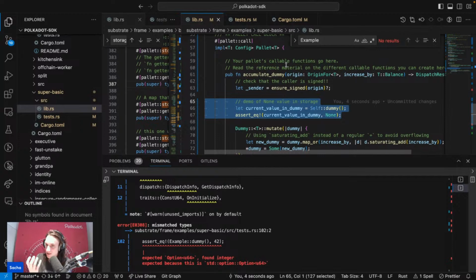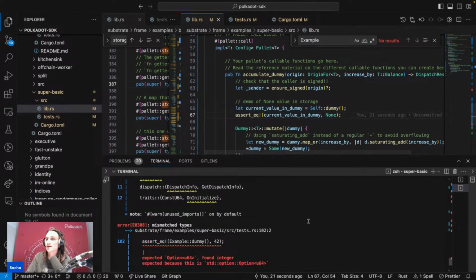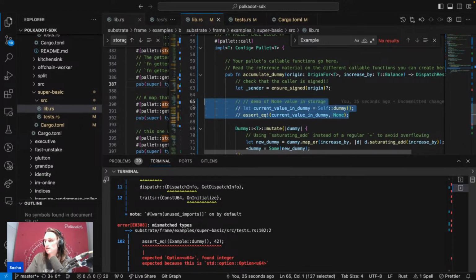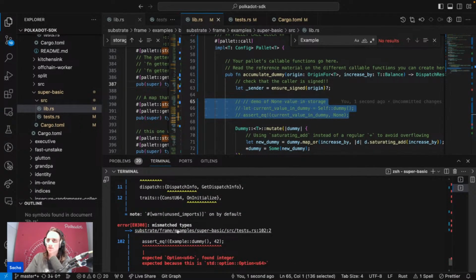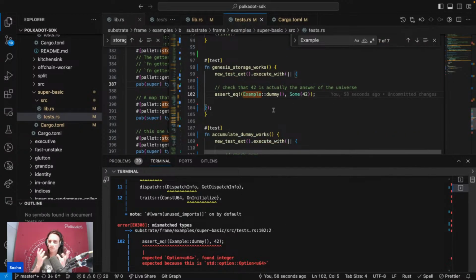There is nothing in the state. No user has called this. There's no genesis that's been configured for this palette because we haven't built it yet, in the mock runtime we have, right? And so there's None. So we can expect None. And that's what I meant to demonstrate. And the compiler is complaining right now because it's saying, wait a sec, the storage thing that you've created should actually be an option value.